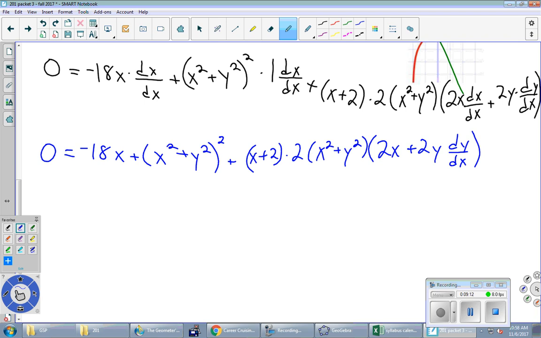Then I think what we'd have to do is distribute all of this through the 2x plus 2y, because I need to unbury this dy/dx. I need to get it out of the parentheses, so the way to do that would be to distribute. Then I have a lot more other stuff that doesn't have the dy/dx in it. That would all get added and subtracted to the other side. Finally, I'd have one little thing with a dy/dx times some other things, and I would divide by that other thing. So I could solve for dy/dx. We're not going to, but we could.